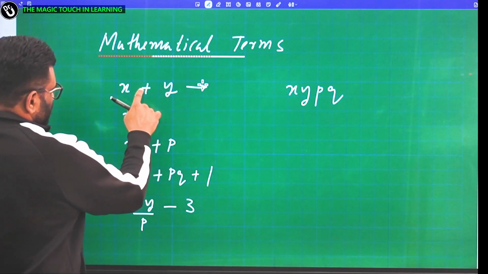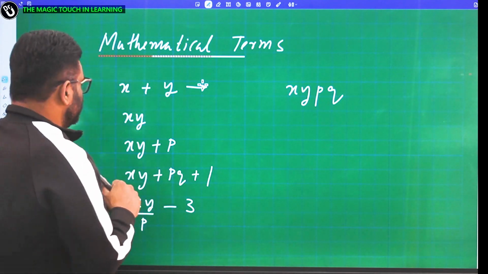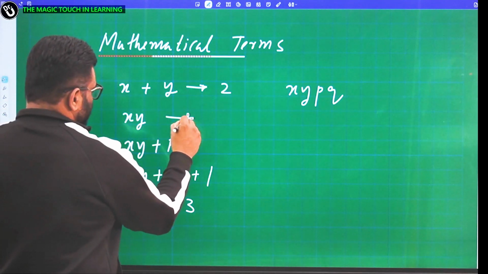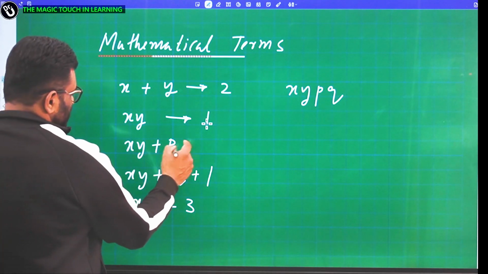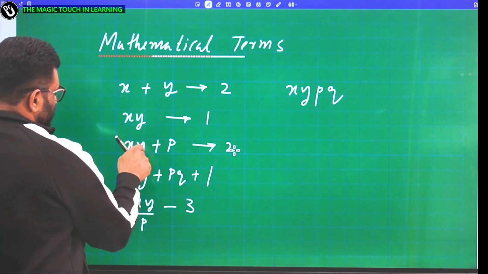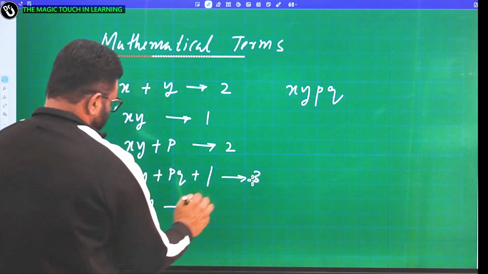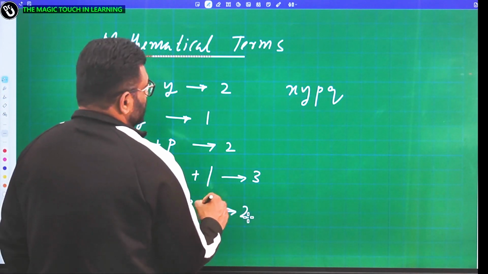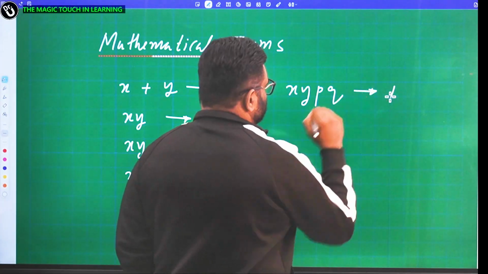Terms are differentiated by plus or minus, remember. So how many terms are there? 2 terms are there. Here there is a multiplication, so how many terms? Only 1. Here this is 1 term, this is a second one, 2 terms. This is the confusing part, right? If there is a multiplication, you consider that as a single term. So here 1, 2, 3, 3 terms are there. Here multiplication, division, single term, 1, 2, 2 terms are there. Now look at this, all multiplicative to each other, so it's just 1 term, right?